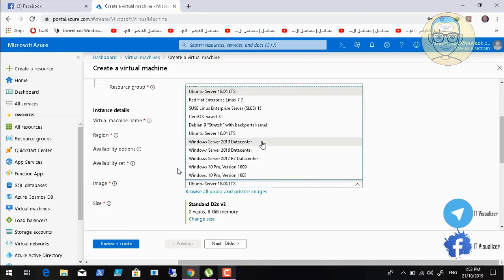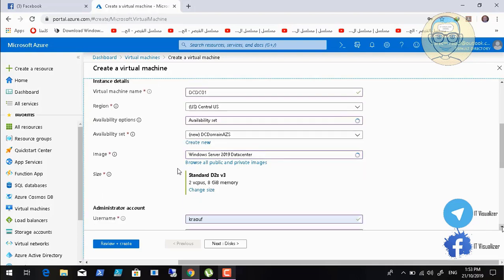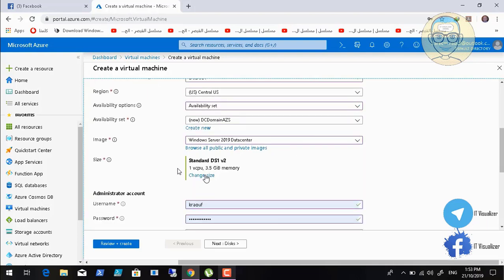Okay, so here we will choose Windows Server Data Center, and we will leave the default recommendation of Microsoft. We leave this virtual machine to have 1 virtual CPU and 3.5 gigabyte of memory. Okay, so we will leave it as it is.